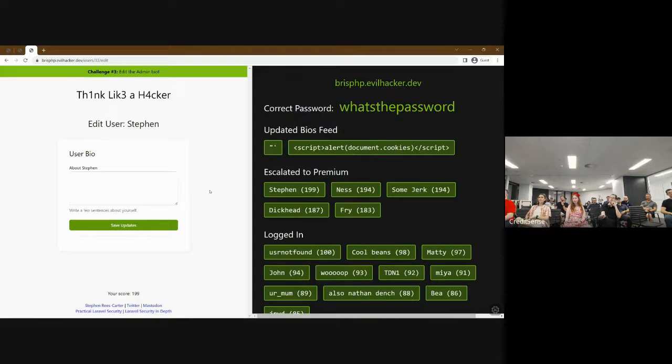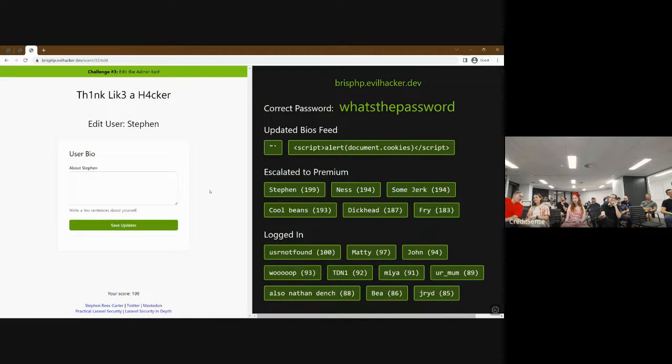So the next thing we want to do, now that we've got premium access, is edit the administrator bio. So we can go to your own bio and have fun with that. You go into your bio, and then what you want to do is find the administrator bio. So how would we go about doing that? What was that? Just use the SQL script? No, it's something simpler. Look on the screen. The URL already uses /23.